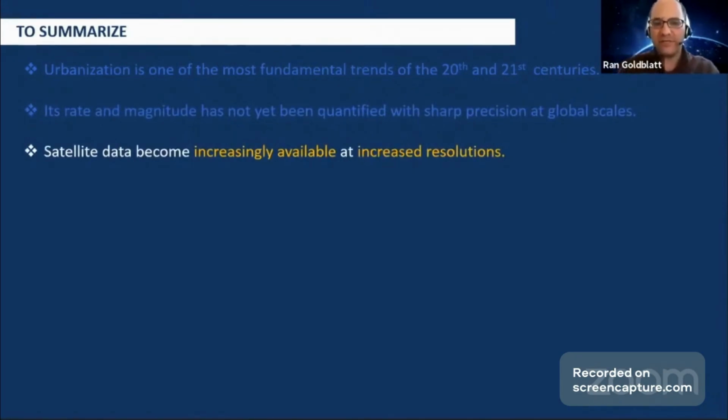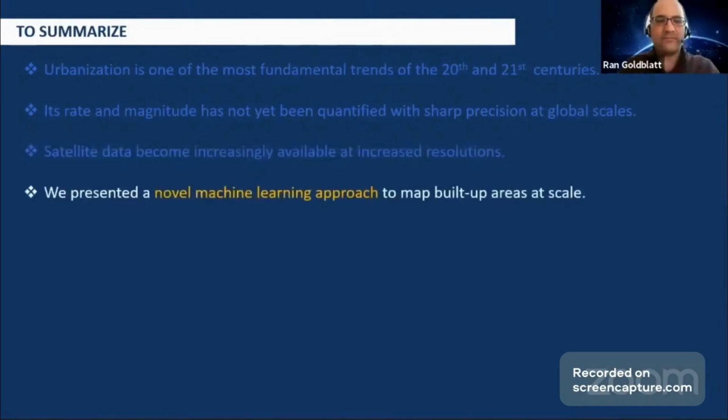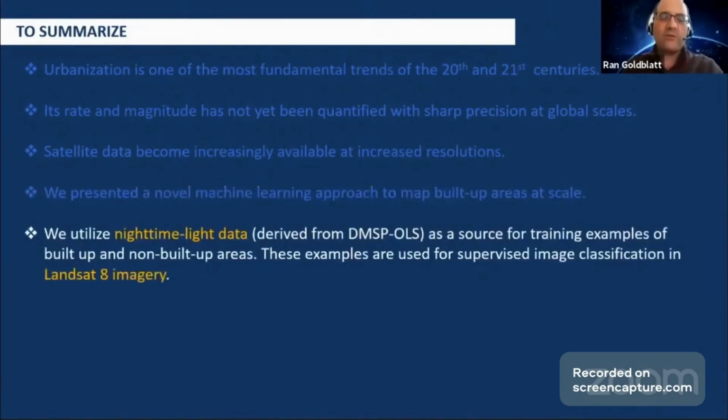Satellite data are becoming increasingly available at increased resolution, including daytime imagery and nighttime imagery. What I presented here is a novel machine learning approach that we are using to map built-up areas at scale. We utilize two sources of data, nighttime light data. In this case, I showed you an example with DMSP-OLS, but this procedure can easily be adapted to VIIRS data.